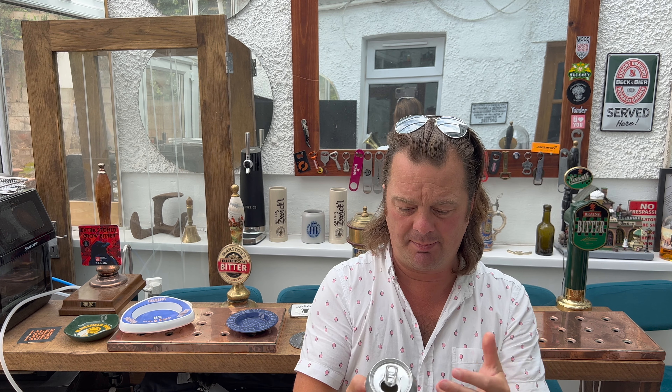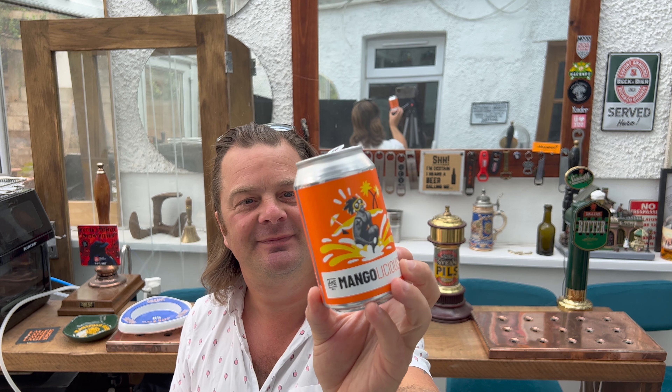Legend has it that the North Lane Brew House ordered an excess of mango, the brewer decided to conduct a crazy experiment, and the result was crazily good — they just needed a name for it. Made from mango and delicious. Okay, so the ingredients: water, malt, hops, wheat, yeast, natural mango extract — and natural passion fruit extract. Oh, it does have passion fruit as well. So 'extracts' — to me that means they're not throwing real mangoes in there, so that story about ordering an excess of mango is a load of rubbish. They've used mango extracts.